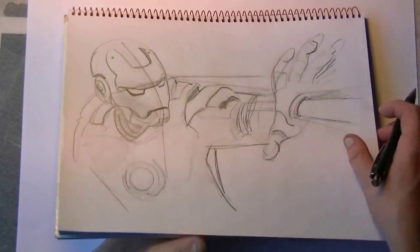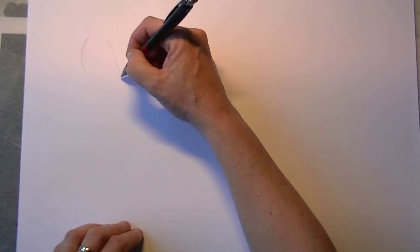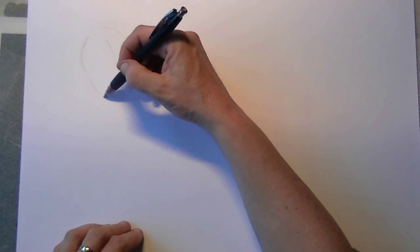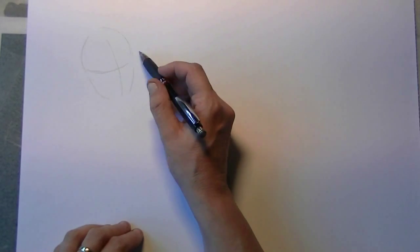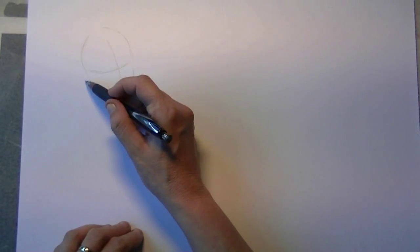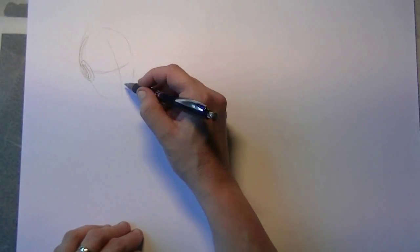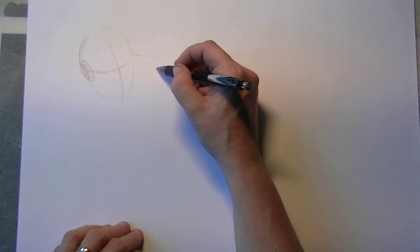Okay, let's put this aside and we will start drawing from scratch. This is my start. I start off with the head, and as you can see, the head is positioned in the left corner of your drawing space. You need it to be there because you need a lot of space for the shoulder and the arm, and it's stretching out to the right, so you really need a large space in your drawing section. As I'm putting in the head, I can already decide where the eyes will be and where the earpiece will be.